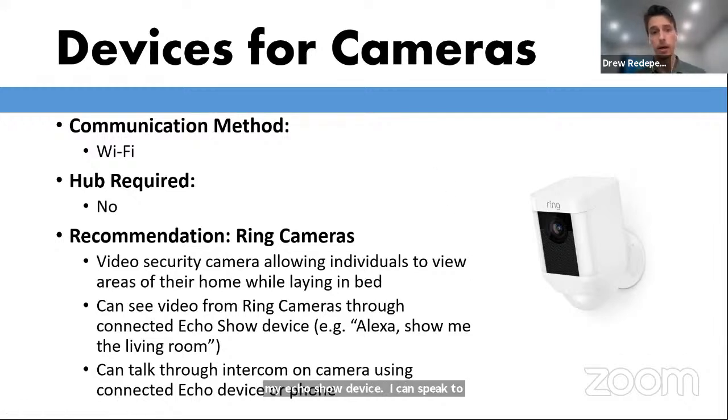This is important for someone who may be in their bed a lot of the time. If somebody needs to transfer in and out of bed, so at certain times of the day they're in their bed, and they want to see different areas of their home for their own security, they can have an Alexa system right next to their bed, and have these set up throughout their home. They can speak to their Alexa device, and then they can see different areas of their home when they're in bed.